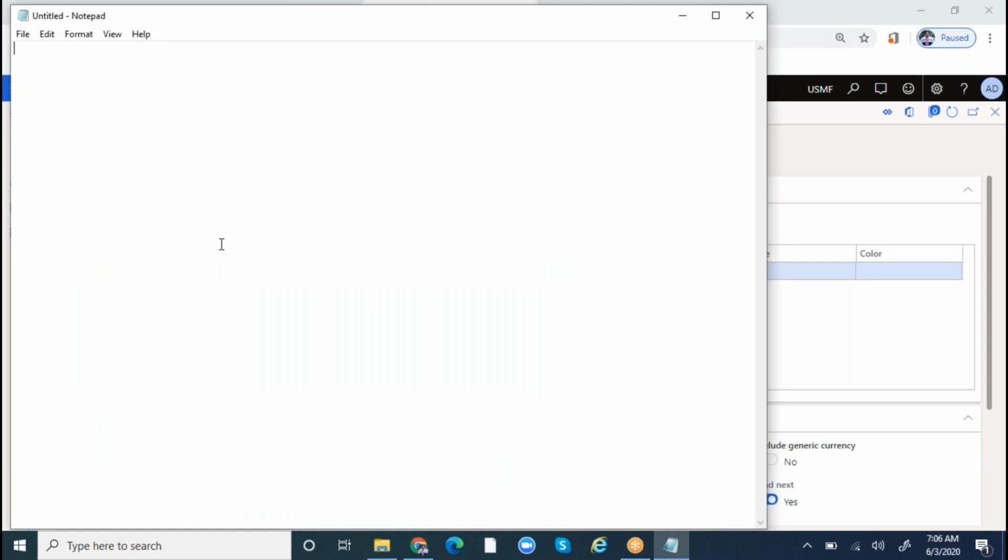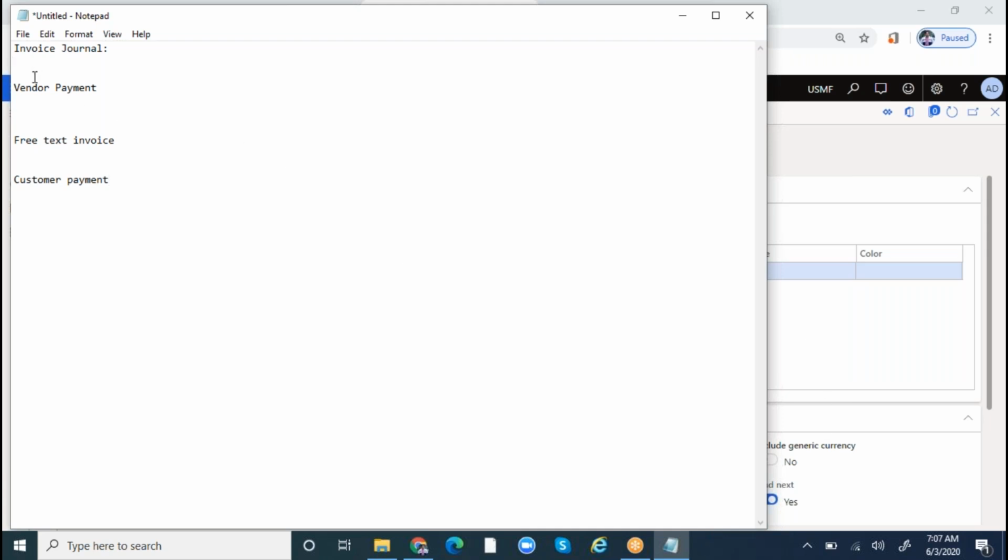One is we have learned about invoice journal, vendor payment, customer free text invoice, and then customer payment. These are the four transactions we are practicing. I'm just recapping.